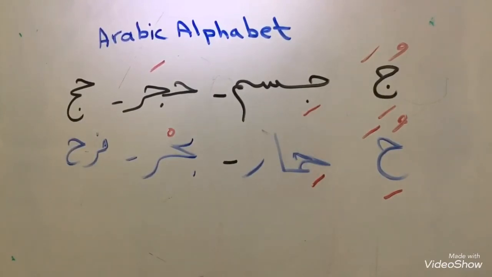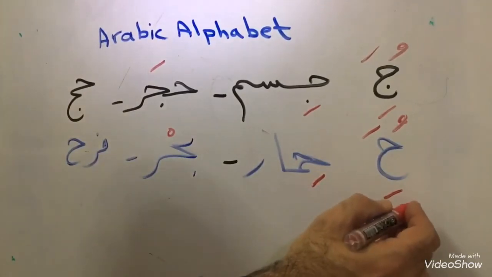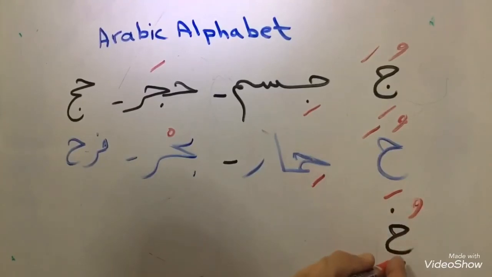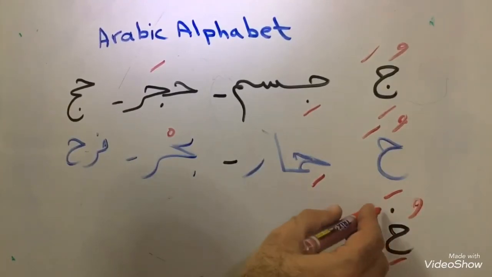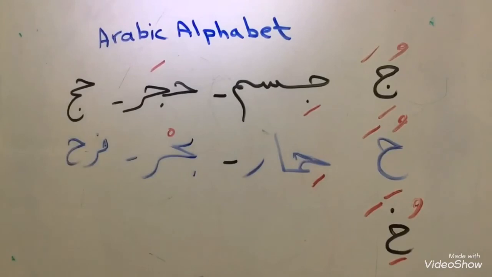The next letter is Kha. The similar way of writing, but we have a dot over. With Dhamma, it is Khu. With Kasra, it is Khi. With Fatha, Kha. Khu, khi, kha. It is also not easy to pronounce.